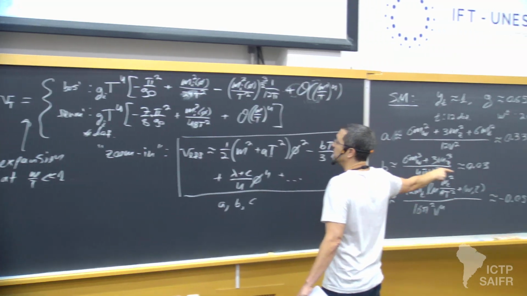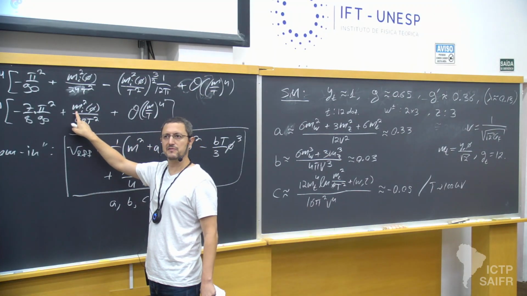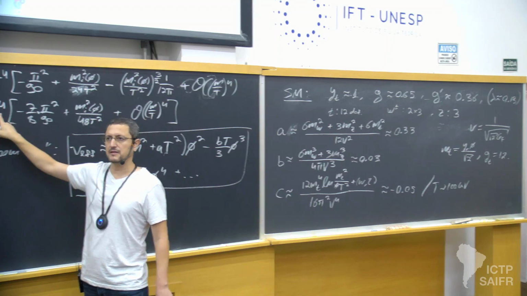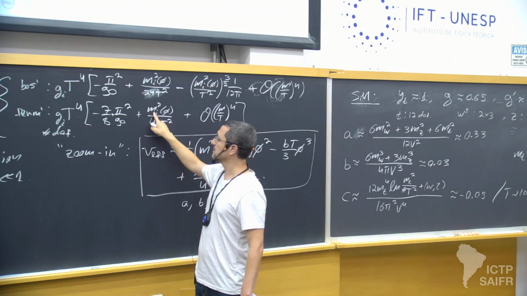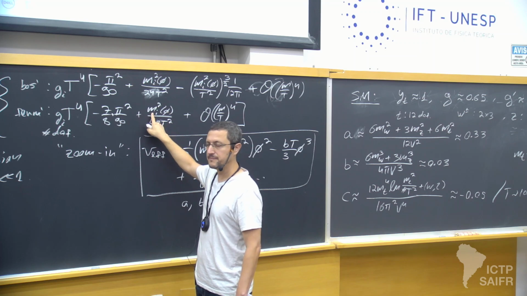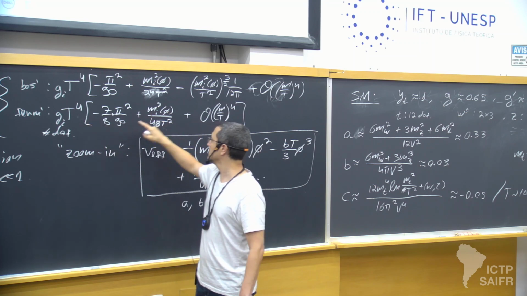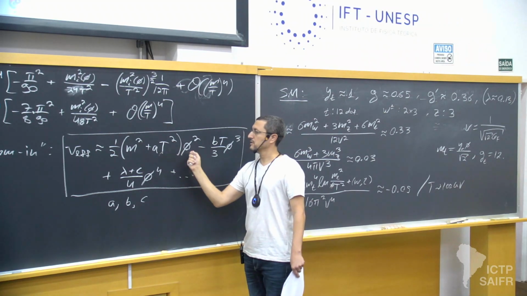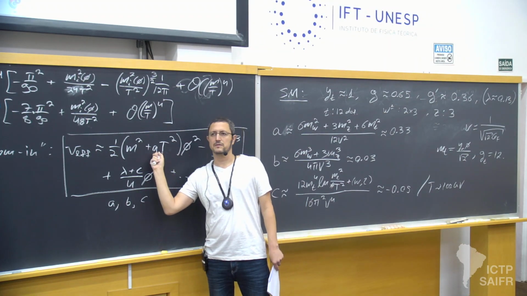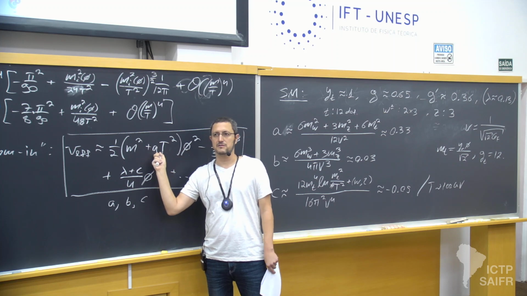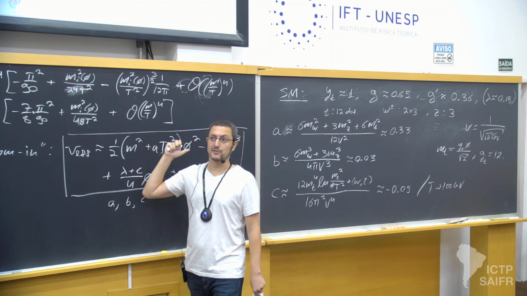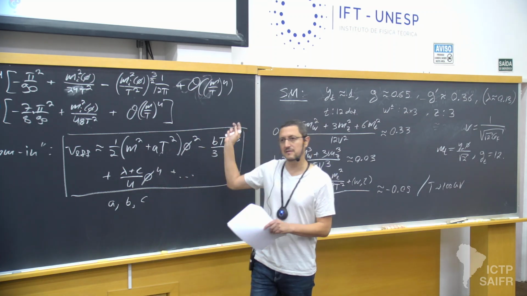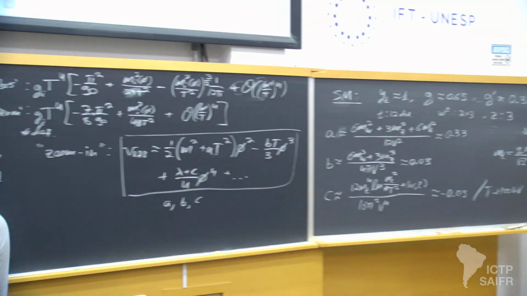So take this value of m_t, plug it inside the expression for the m squared. Notice that the T squared cancels with this T to the 4, and gives you overall something that looks like y top squared times T squared times phi squared. And so you see there is a T squared times phi squared, and you can read out the value of A. Okay. So that's the trick. Check me if I screwed up some factor of 2 in my expression. I think I didn't. But that's all there is to it. Okay. And same for the other particles. More questions? Thank you. Yes.